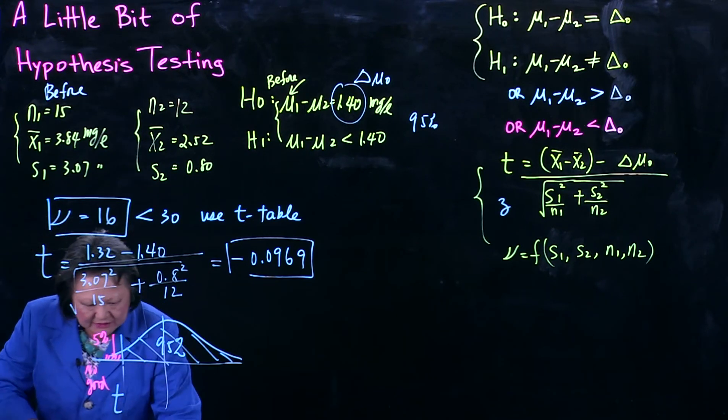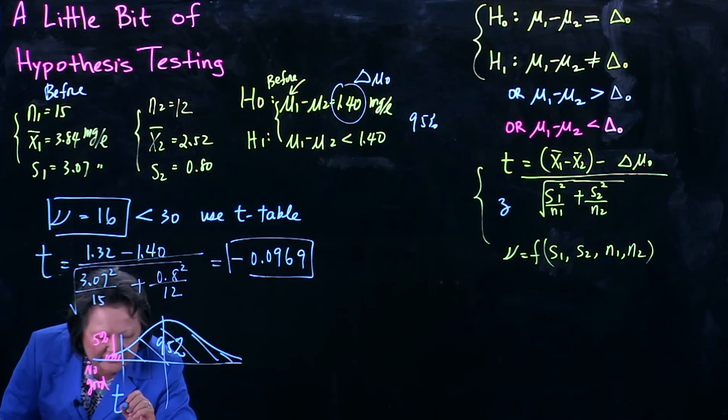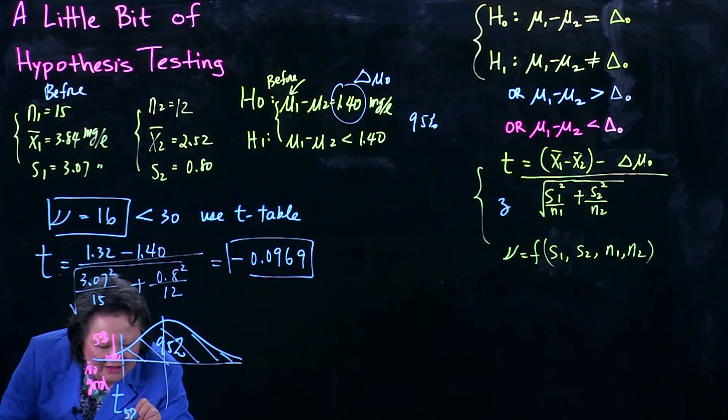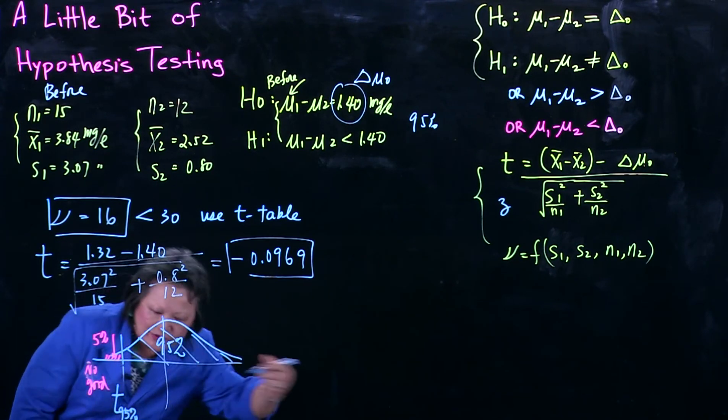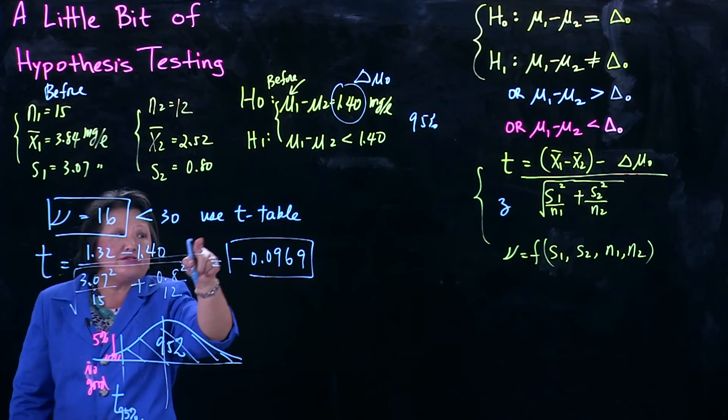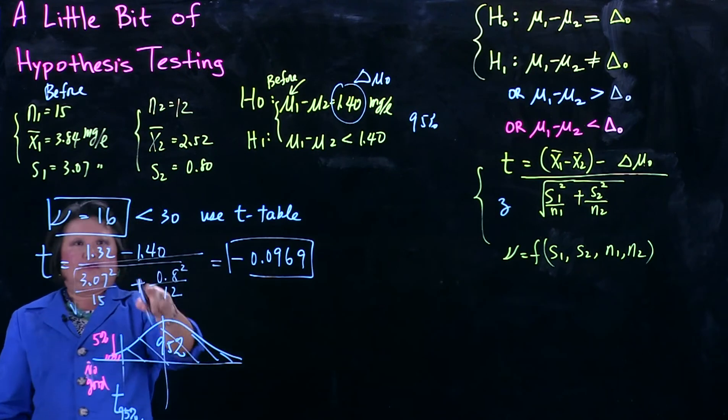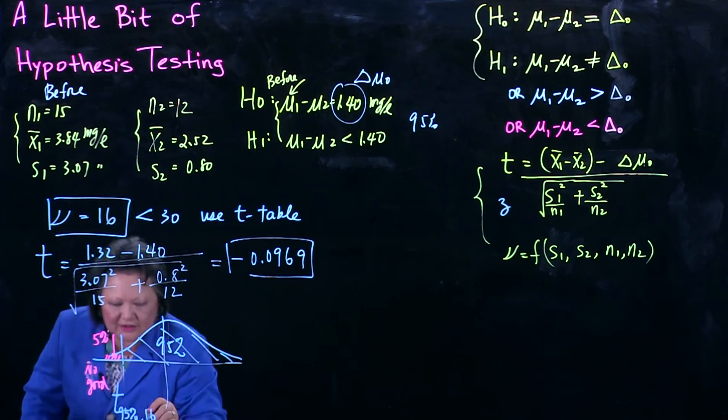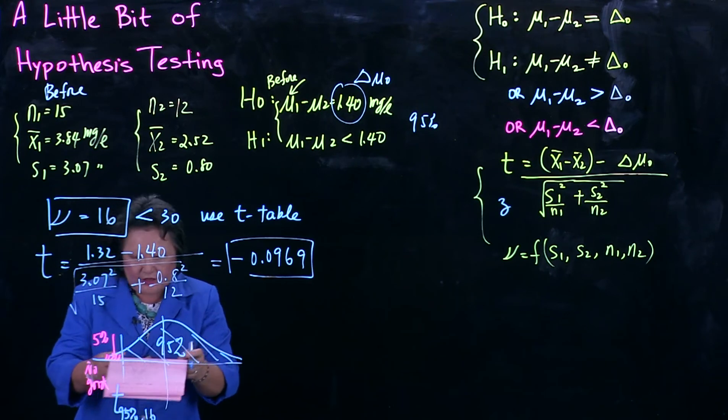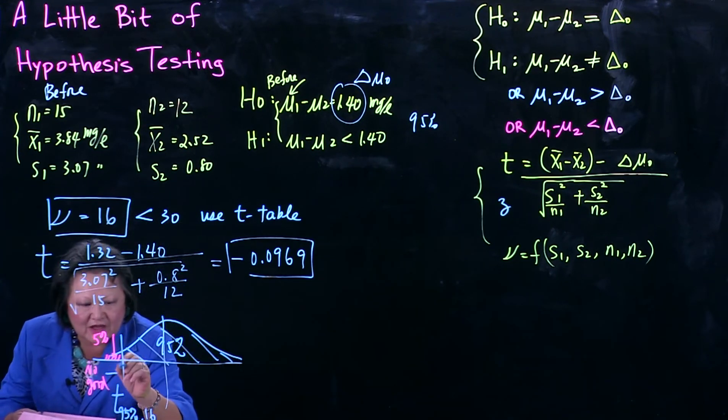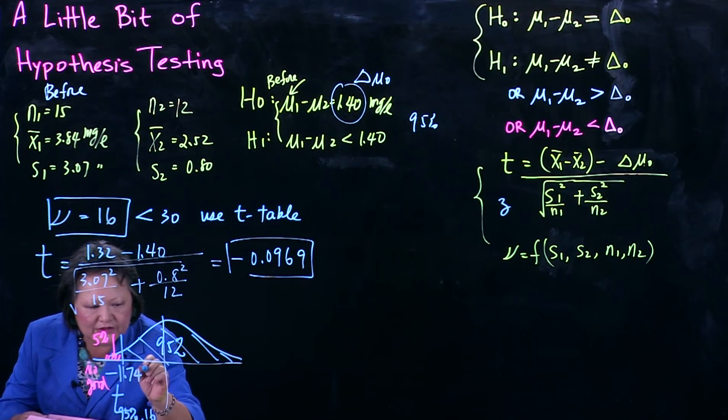I want this to be 95% over here in this blue OK region and I want 5% in this forbidden region over here. I'm doing a one tail test. So you look at the t value that leaves 5%, I'm sorry, 95% to the right at an effective degree of freedom of 16. You look up that number under your t value, you find this is minus 1.746 right here.